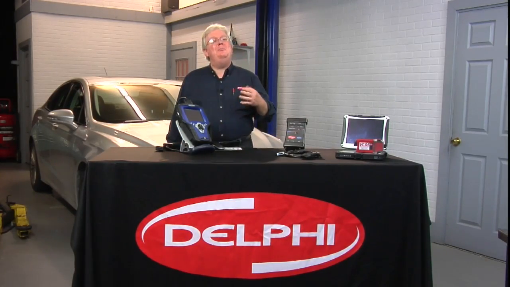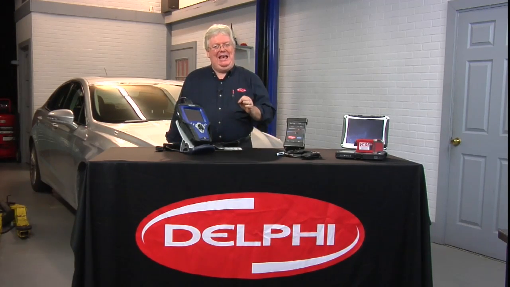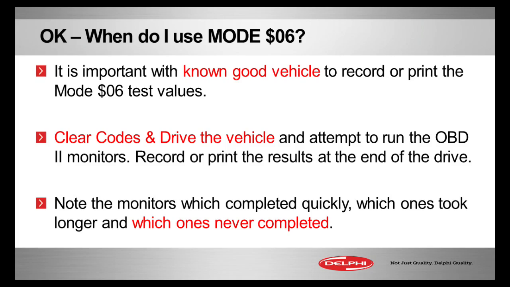Well, as you can see, some things are straightforward and some things can be a little muddy. That's OBD II. That's just car repair in general today, isn't it? Now, one thing we want to really emphasize: record known good vehicle mode 6 values. Watch how monitors complete. Watch how the numbers go from improbable or zeros to right on the specifications, or to some other numbers that you can get your head around and that make sense to you.